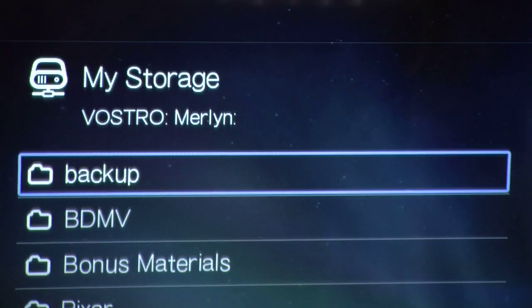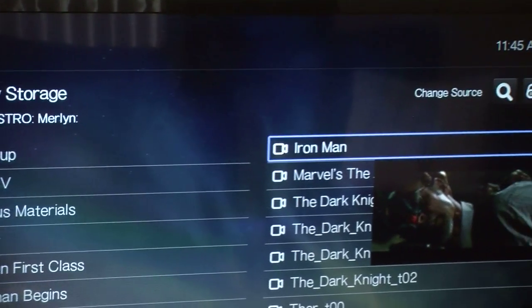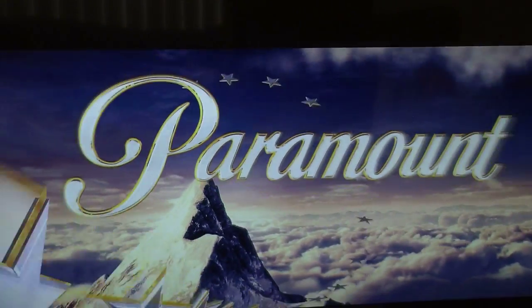So what I'm going to do is try to play one of my movies. Let's go with Iron Man. This is an over 20 gigabyte MKV. Now you're going to see how long it takes to load, just a tiny bit of time. And this is going over my network. So it took about 3 to 5 seconds for the actual video to start once we selected it. So what's going on, you can see the playback is very smooth.